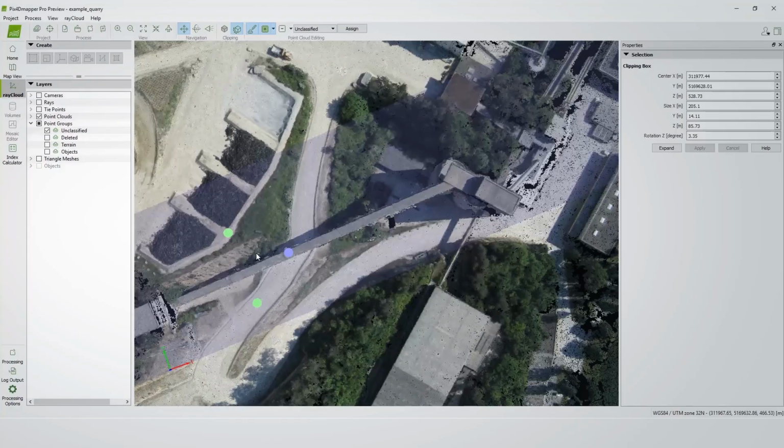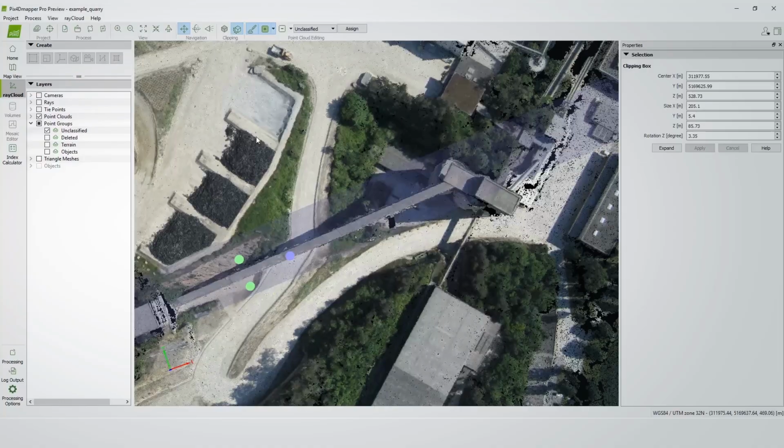But there is still some room to improve, so I want to bring my clipping box as close as possible to my conveyor belt, and to do so I click and drag along the box.